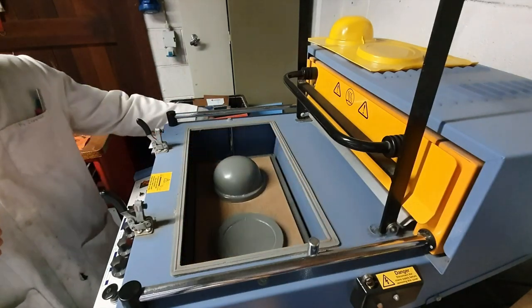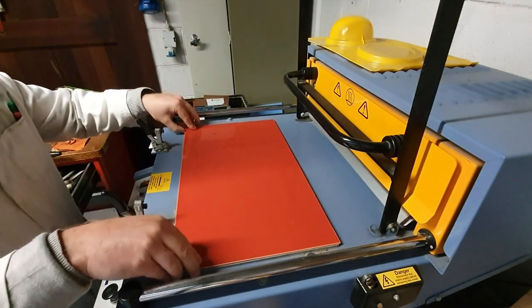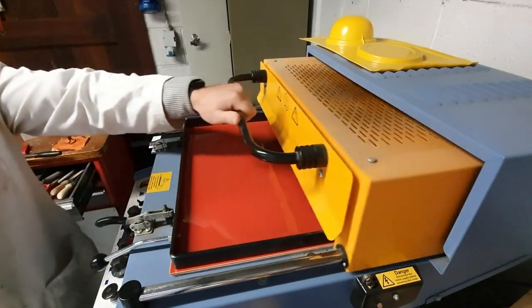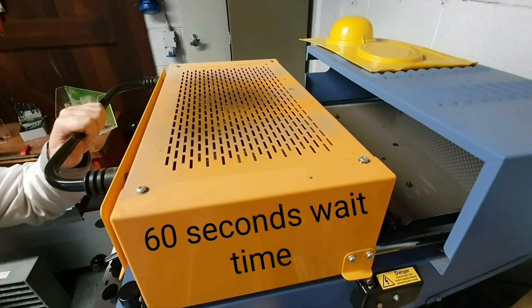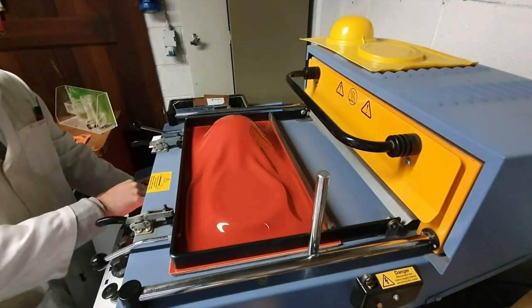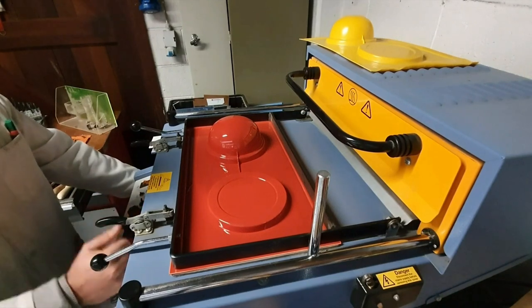So we lower down the mold. We get our plastic sheet — now there's a plastic coating on this, it's a very thin sheet. We place it on the seal, clamp it in place, and now we heat it up. We pull the heater across and wait for it to melt. We now raise up the mold and press the vacuum button, which creates a nice vacuum.